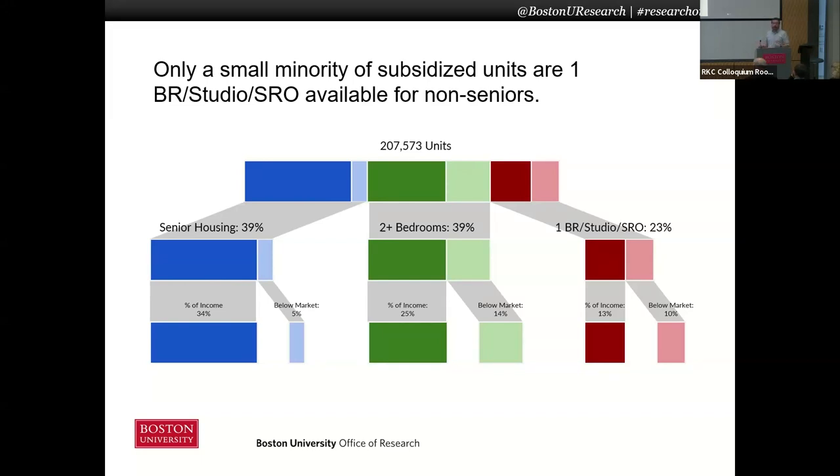They say we don't want more of this housing in our town because it will affect school capacity or the school budget, or there's a belief that families create more traffic than senior citizens. But it's also that often cities and towns want housing for seniors who currently live there to be able to downsize as their incomes decrease and to age in place — and what that does is benefit current residents who might be well-off in some of these towns, but excludes anybody else who wants to move.